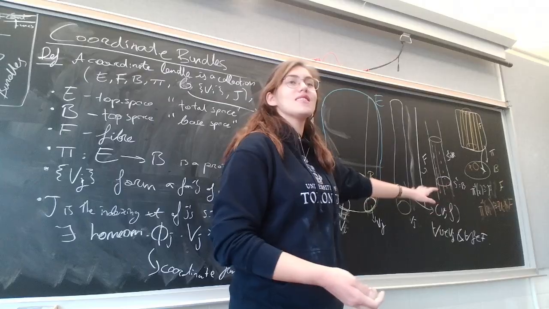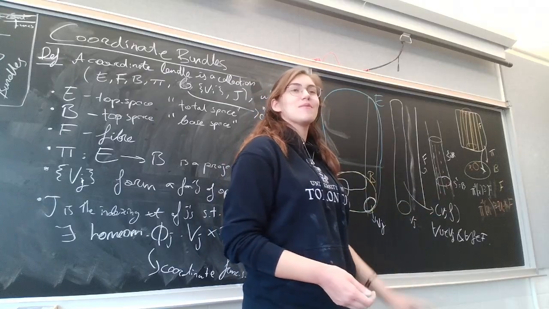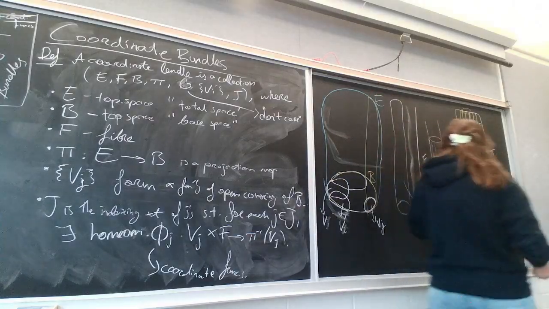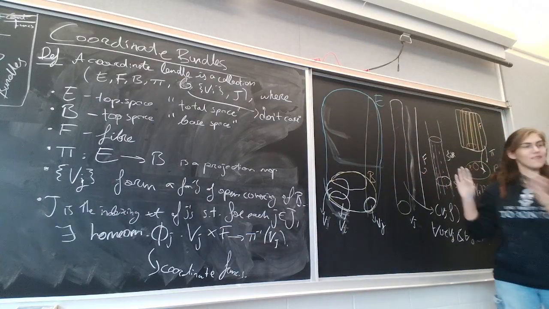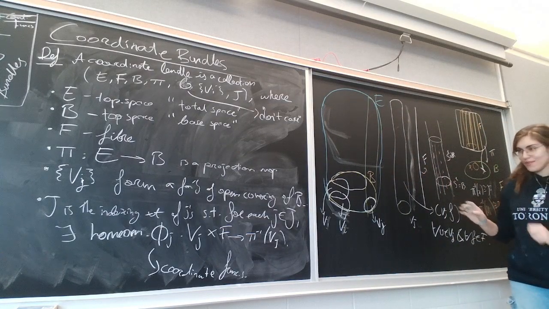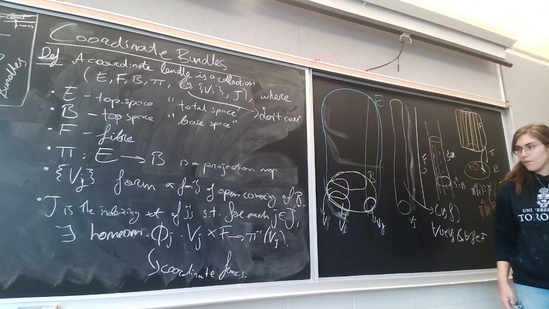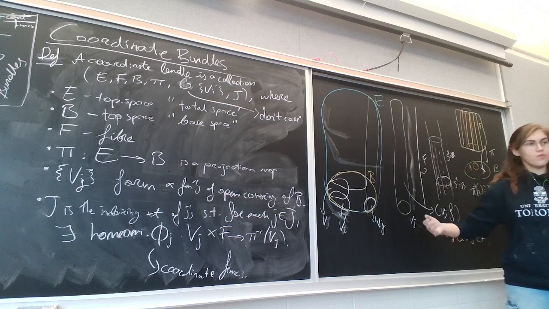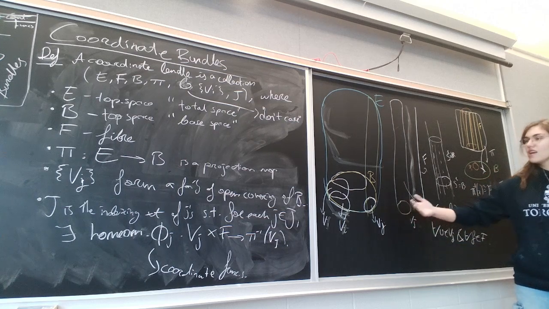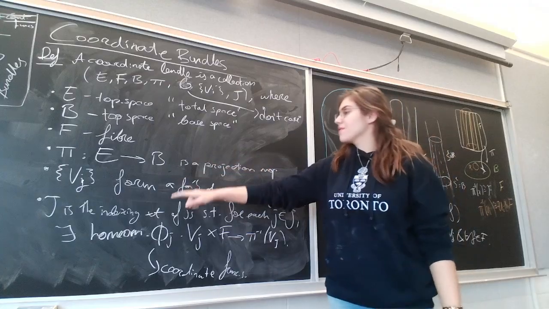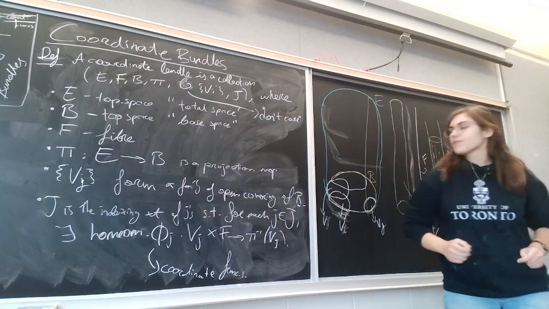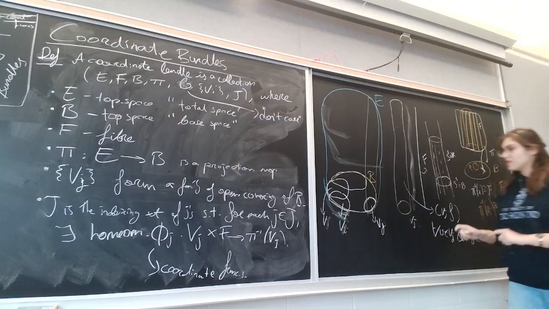Now I will repeat this, but in a slower and slightly different way. Let's go back to the coordinate bundle. We haven't had a fiber bundle yet, right? So let's go to coordinate bundle. What do we know? We only know that we have to define coordinates on our base space. Now we have B, and we have these V_i's that we are calling the coordinates on B.